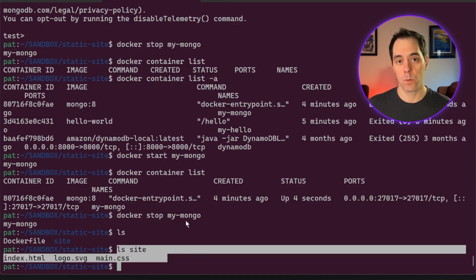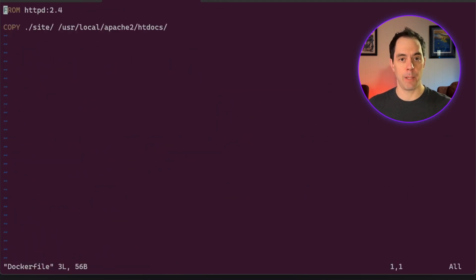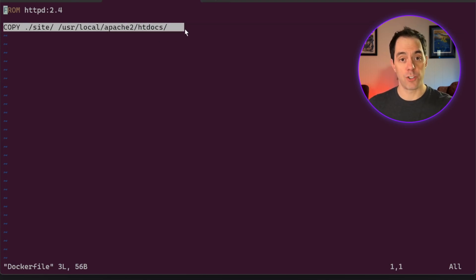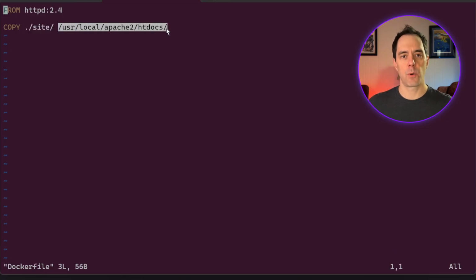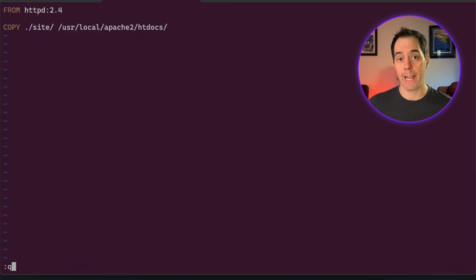And in our Dockerfile, we're going to say that we're going to start with a base image. In this case, we're starting with the base image of httpd, which is the Apache web server. It already has everything we need in order to run the Apache web server, get it started, run it on a port, etc. So we're going to start with that. Then we're going to use the COPY command, and that's telling it, take the files that are on our hard drive, on our computer, and copy them over into the image at the specified location. So we're saying copy from here to here. And that's it. We just copied our HTML files over into the web server's public HTML folder.